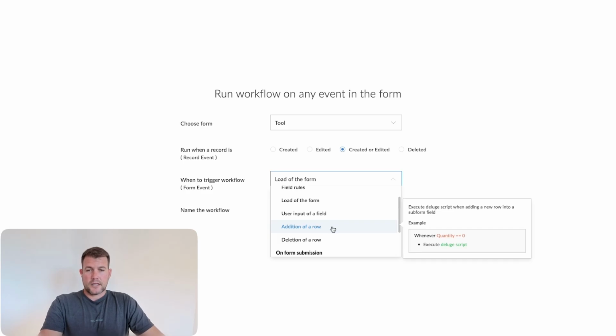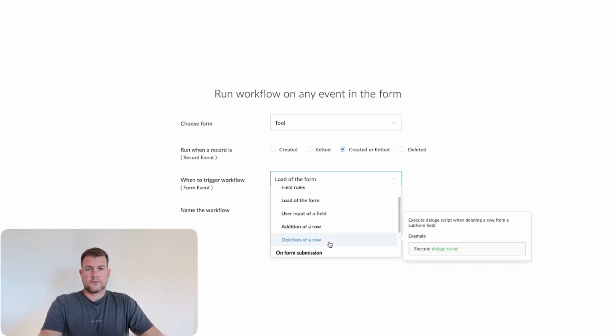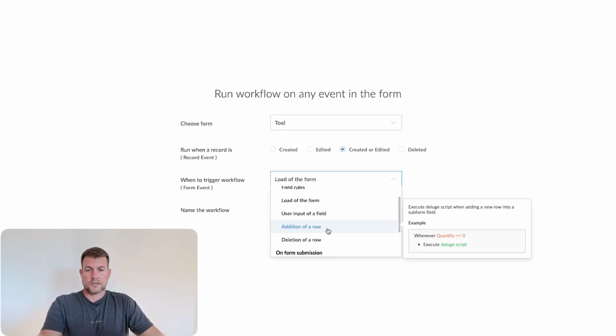There are multiple ways of using this, but this is always a reaction on user input. The remaining two, addition of a row and deletion of a row, you may or may not see these. It depends on the fact whether your form has a subform. So these are just for the subform. So for example, you have the order form that I mentioned before. The user adds new product, and once they add the new product, that's the addition of a row.